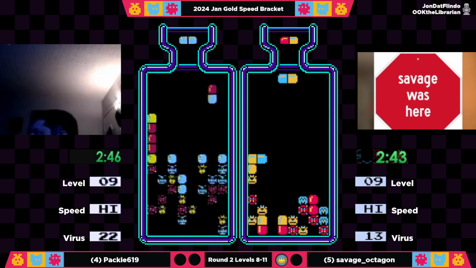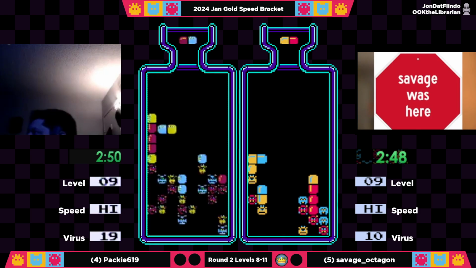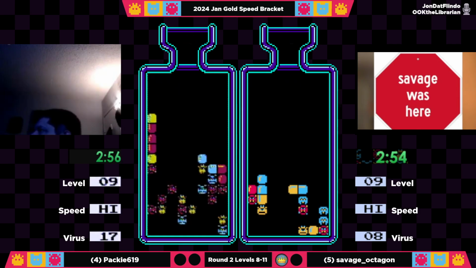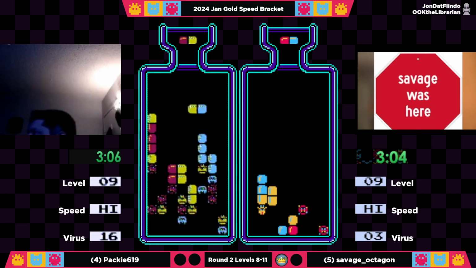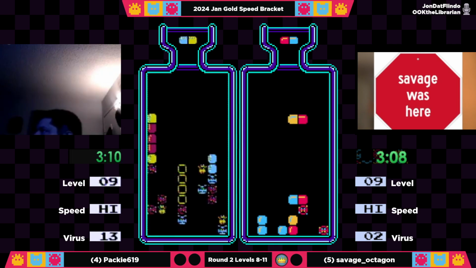Savage would love to see a red yellow right now and get this fat log at the bottom. She does get it. Now her main pain point is blues. She's got to get those blues on that right side to open up the rest of her board. And she does start to get the blue. She does have the opportunity to clear out this yellow at the bottom horizontally, and thus opens up the opportunity to clear out the red as well horizontally. We'll see if she goes for that.